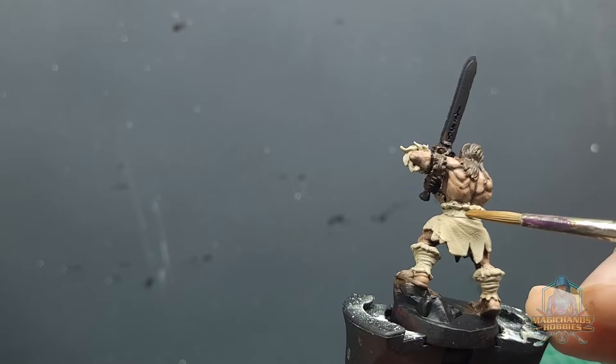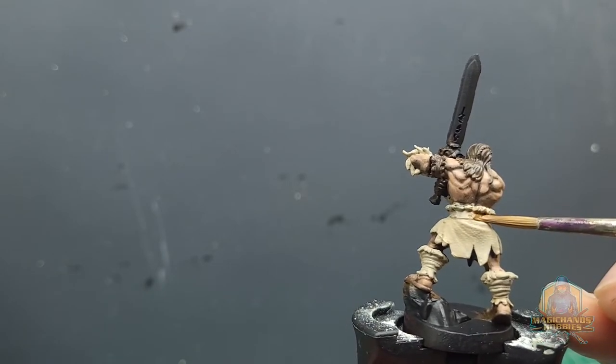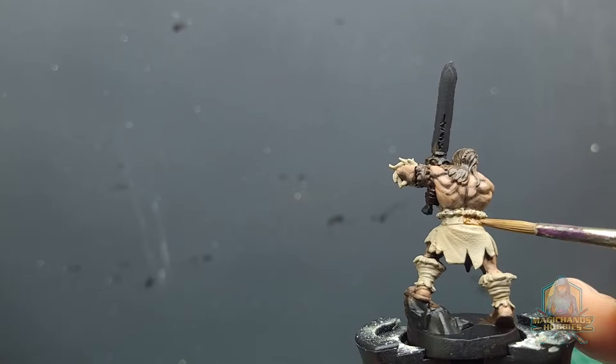Picking out the leather straps and the bindings, including the belt that he's wearing, with this darker brown colour.